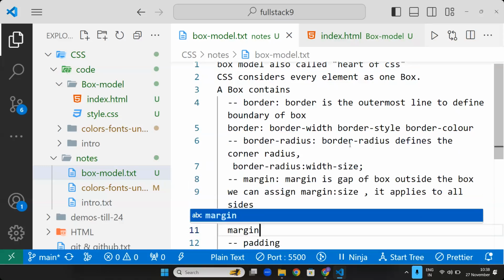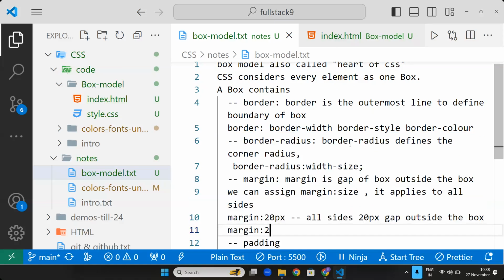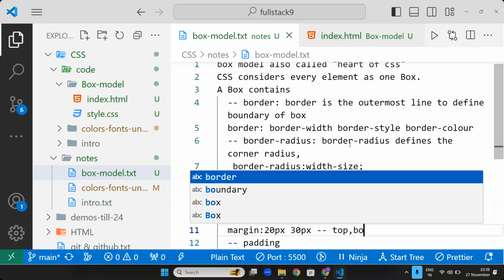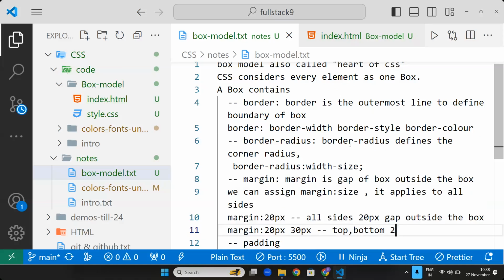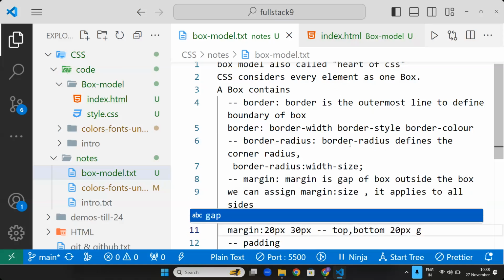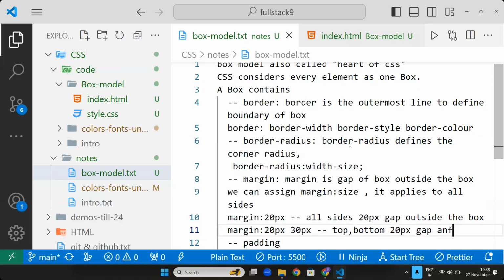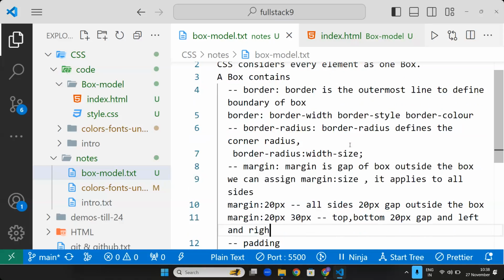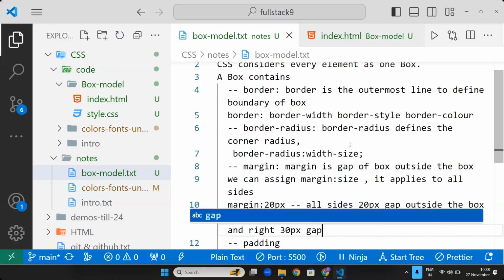Margin 20 pixel 30 pixel means top and bottom 20 pixel gap, and left and right 30 pixel gap outside the box.